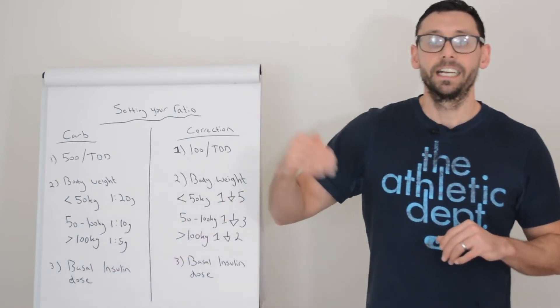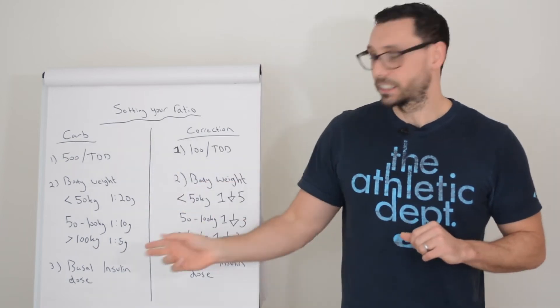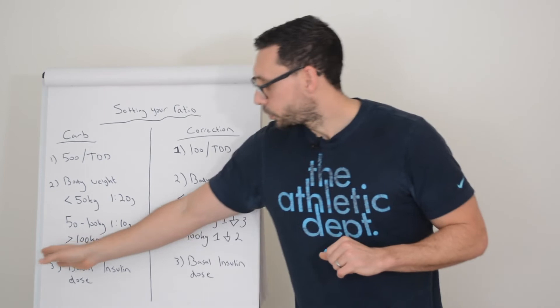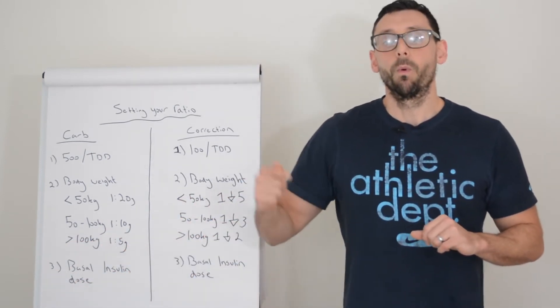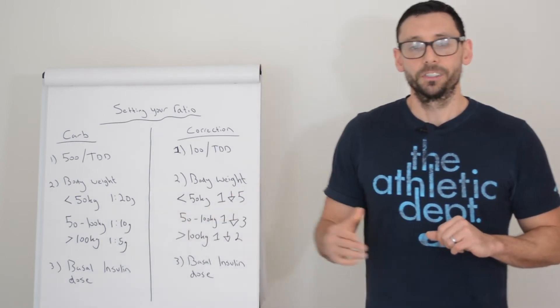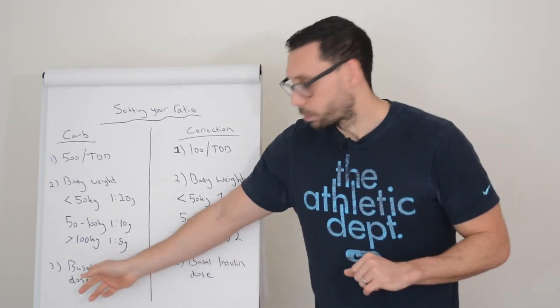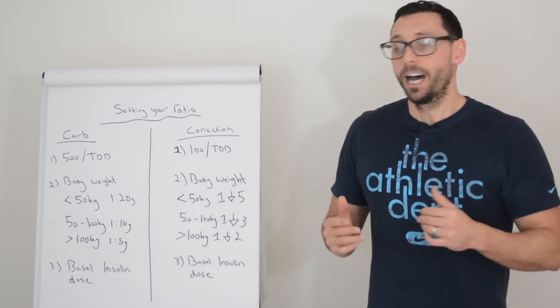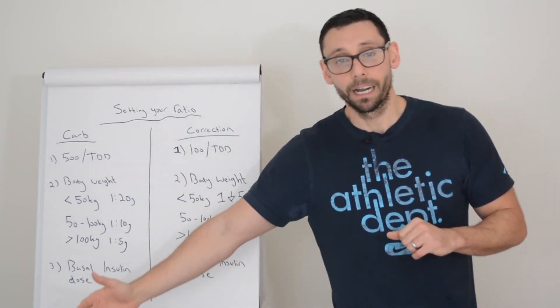And if that's just made up of your background insulin, then any rapid insulin on top of that is going to be extra insulin. So you're probably going to be a bit more resistant to your insulin, and therefore one to ten probably won't work for you. So I wouldn't base your entire assumption on this, but it does give you extra information about what sort of ratio to expect. Because if you're already at a one to ten or a one to five or a one to 20 just with your basal insulin, then you're probably going to have a lower ratio once you start adding in the total daily doses with the rapid insulin included.